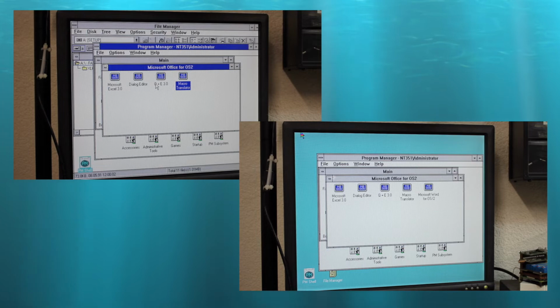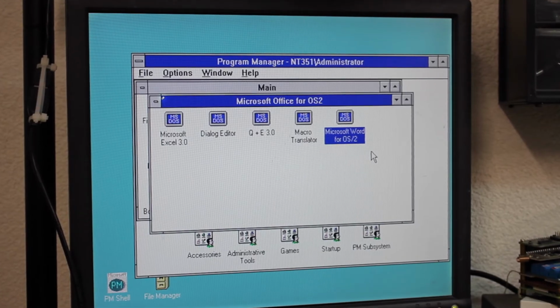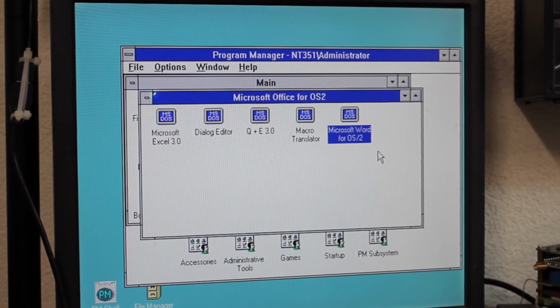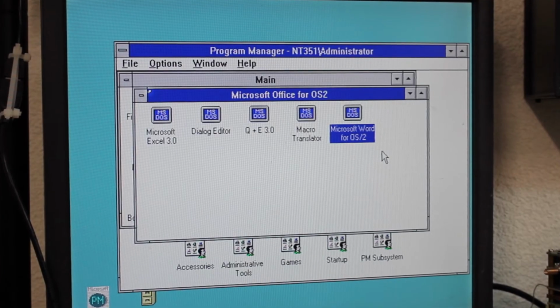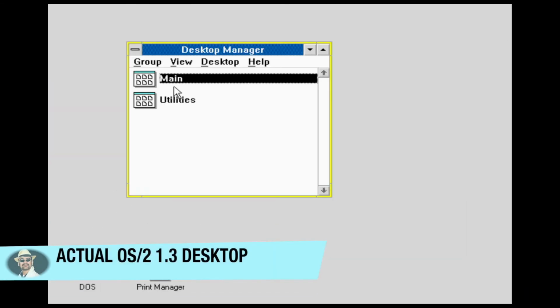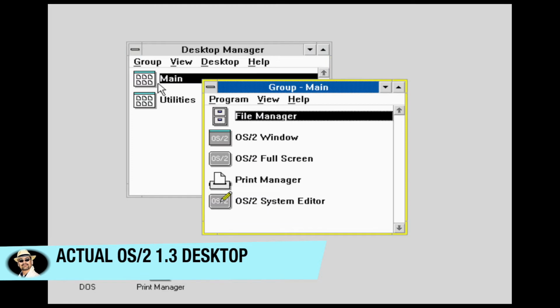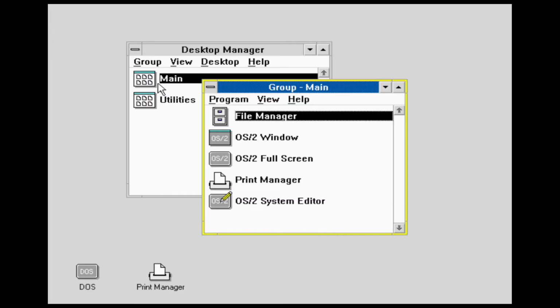Now that's really nice. Microsoft obviously extended the PM subsystem in a way that the program group creation is intercepted and redirected to Windows Program Manager. So the icons are created here, although with some very generic icons, even referring to them being MS-DOS applications. That's sort of a missed opportunity, as at least they should have been including a generic OS2 icon in my opinion. And still, I think it would have been really nice to have the desktop manager on the presentation manager as well. Don't tell me this couldn't have been coexisting.